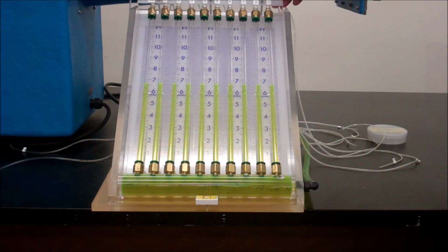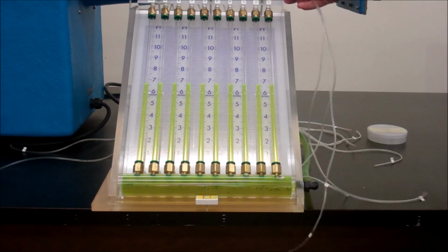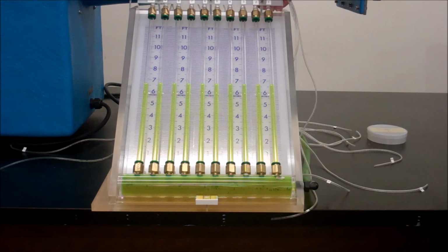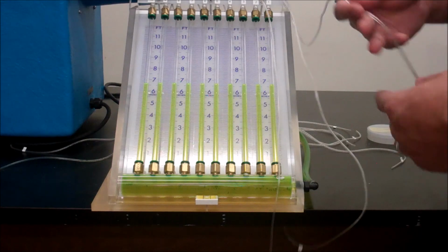So now you're going to want to set up the manometer. There's 10 different manometers on this single unit. And they're labeled 1 to 10, starting from the right and going to the left. And you notice that there's hoses attached to it. Do not remove the hoses on the manometer. If you do, you get a 0 in the lab. So leave the hose attached to the manometer.